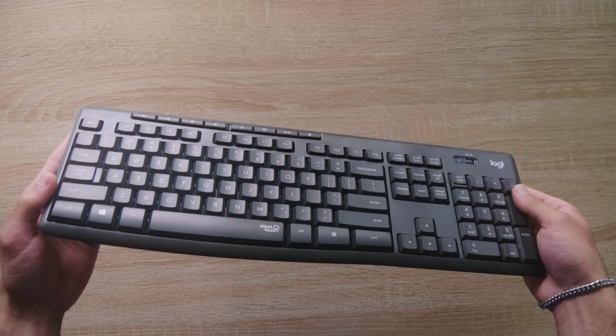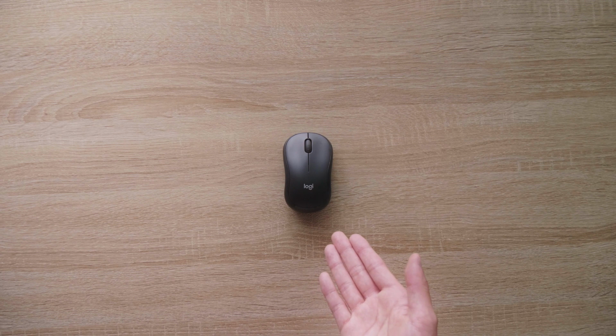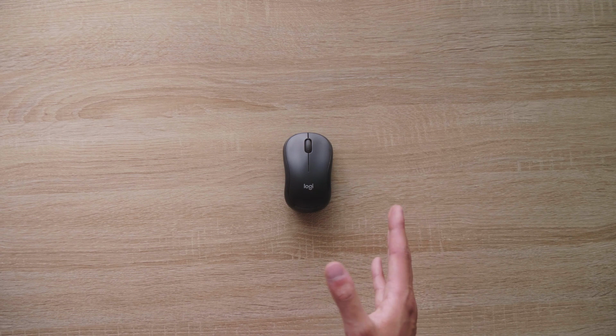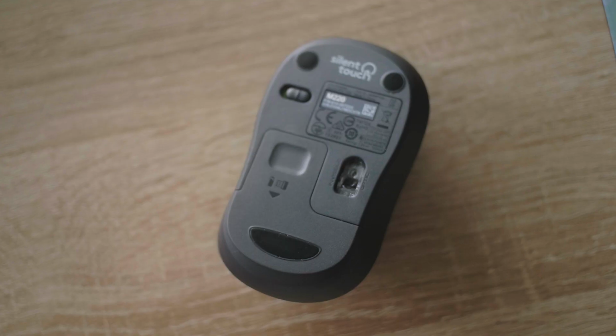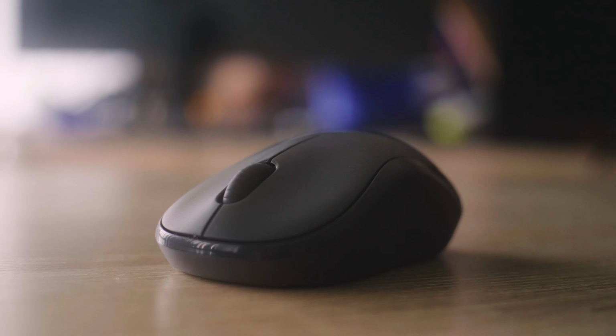Inside the box, you get the keyboard itself, which in my opinion is probably the main reason you'd be buying this, as well as the mouse. Now the mouse, I'll touch on right now. The best way to put it is just a mouse. There's really nothing else to say about it. It's made out of plastic. It's somewhat silent, but yeah, it's just a mouse.